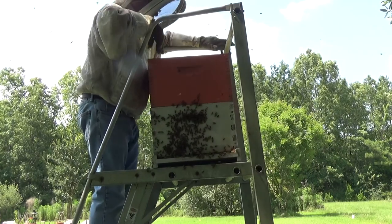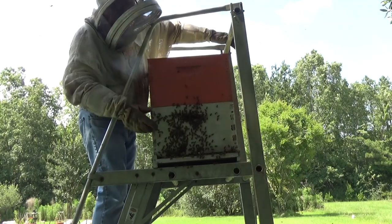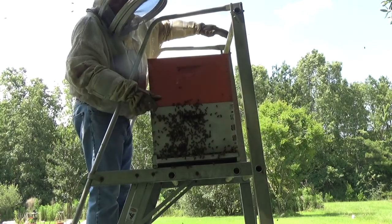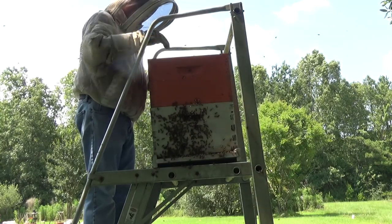So now we've got all our frames in the box, our queen's in the box. We've given them all this extra room. These bees, they should have no problem now going inside of here, moving up into this top box as well.